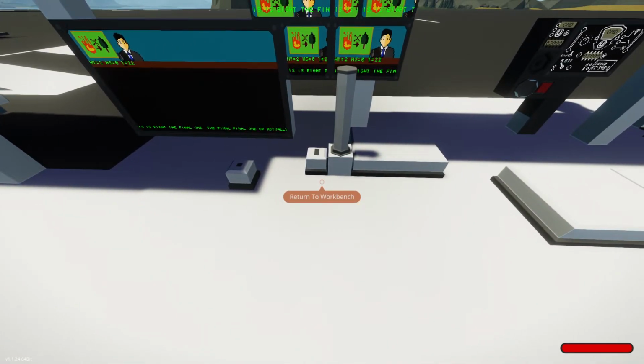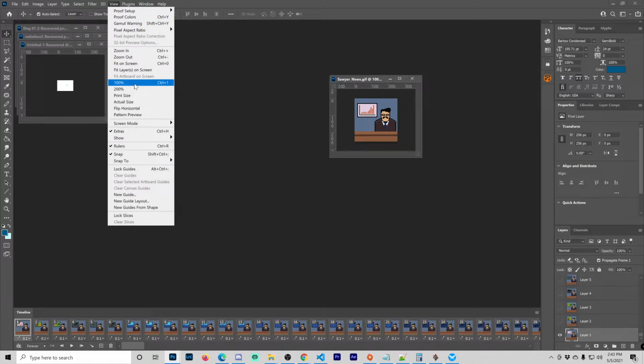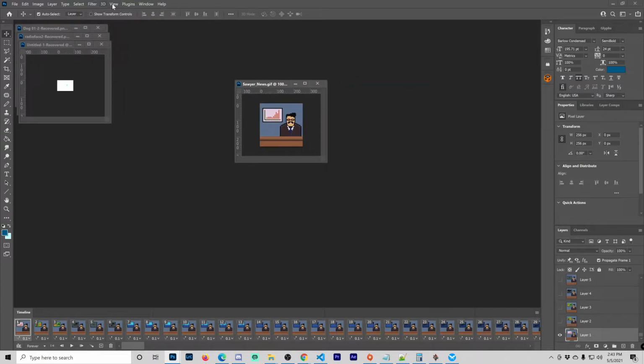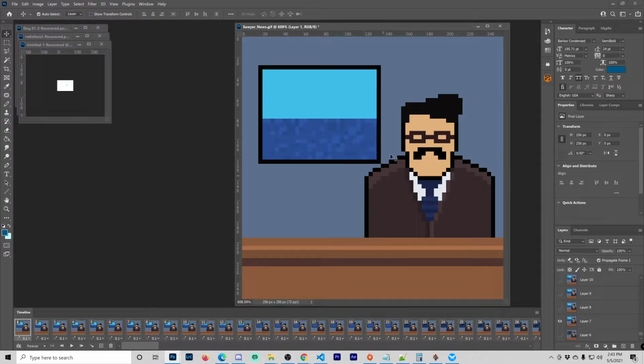Let's go back to Photoshop so you know what I'm talking about. If we open up Mr. Lennon's GIF here, he basically has all of his animations in here. What he did is he used the Pony exporter to create this frame. Then he uploaded this frame, then this frame, and this frame, and so on, and did a frame by frame animation.